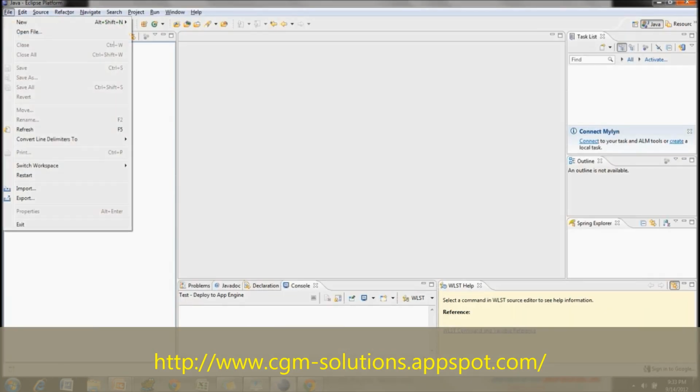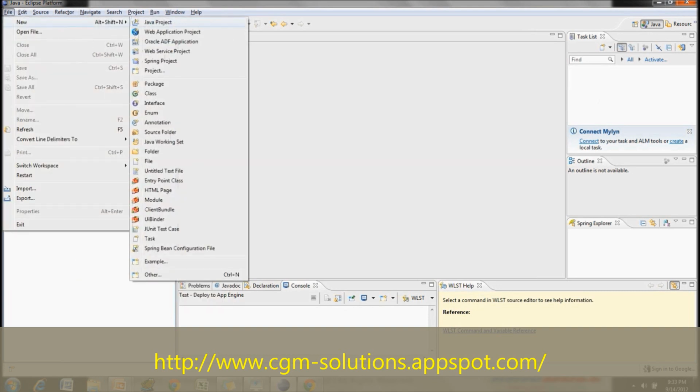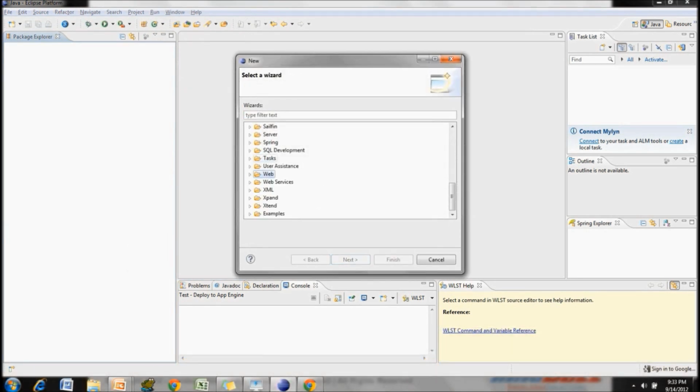By clicking on File, New, Others, and select Google Web Application Project. The Web Application Project infrastructure will come automatically if we install all required plugins.